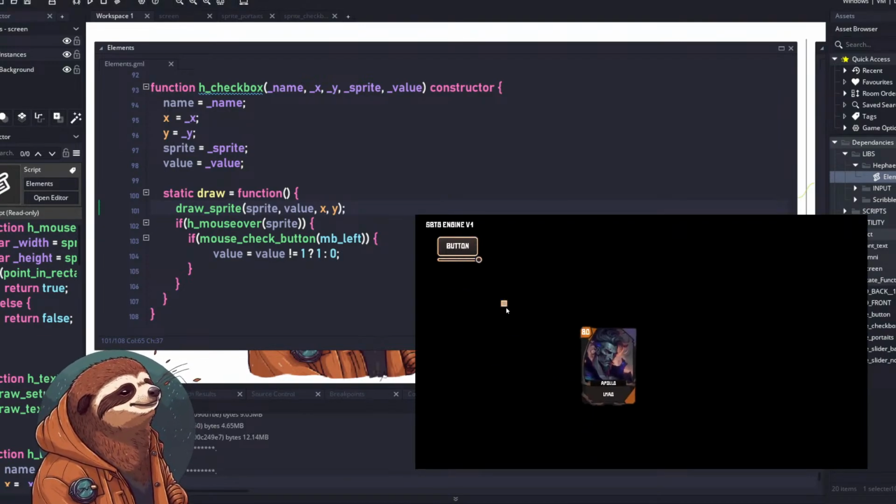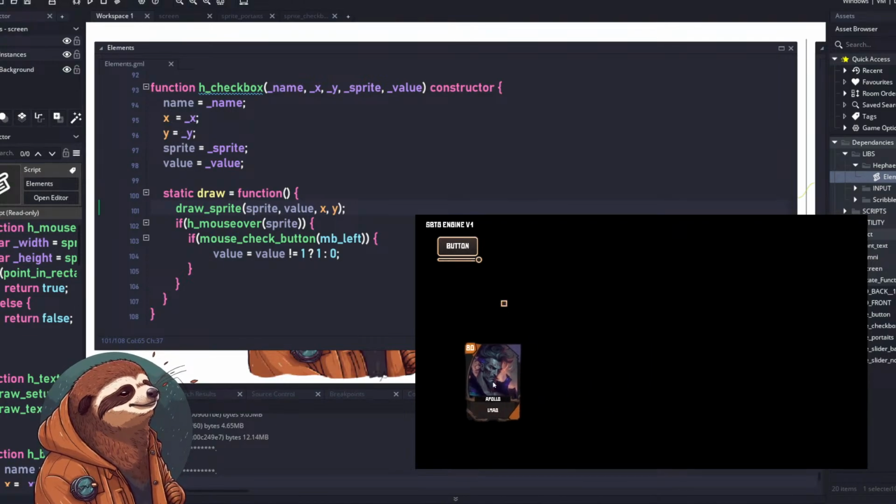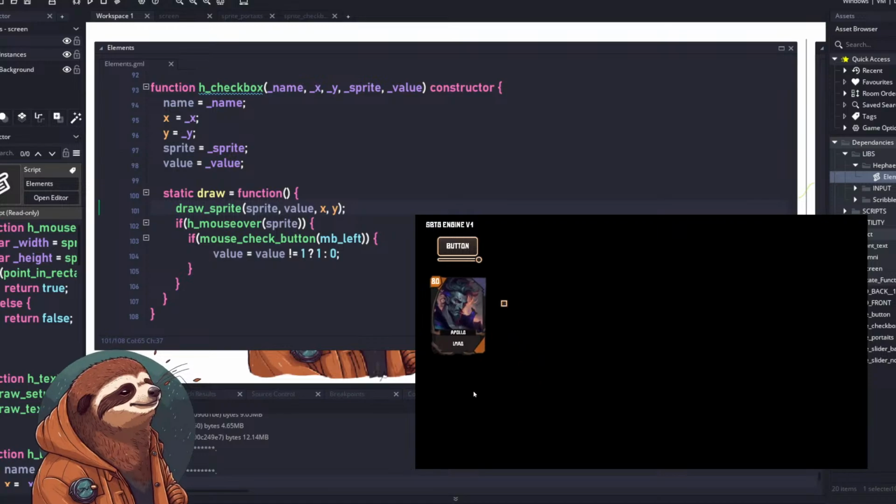And it looks like it is here. So if I start clicking on this. Now the problem is, because it's so fast, there's a little bit of flickering in a way. But we do have a semi-working checkbox. Nice.